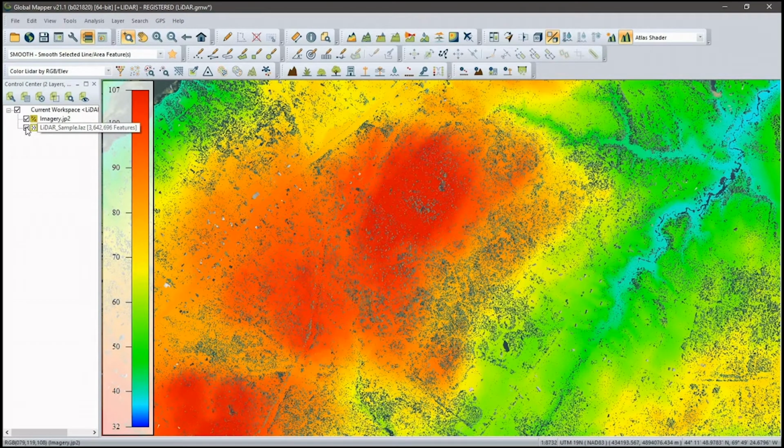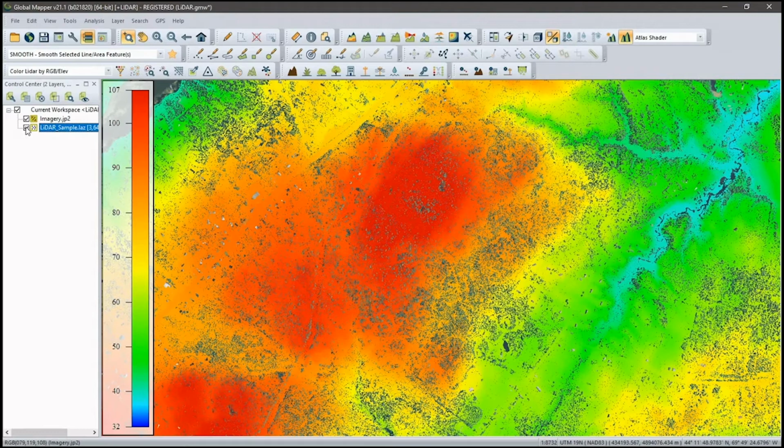Now, we're not going to go into any depth as far as editing or processing lidar. That would be the lidar module component, and we'll talk about that in a future session. But for now, we simply have this point cloud loaded. It's already been filtered. These are just ground points. Those of you who are familiar with lidar will be familiar with this idea of point classifications. But this is a raw material that lets us create a surface, a terrain surface. Sometimes you'll hear it referred to as a digital elevation model.